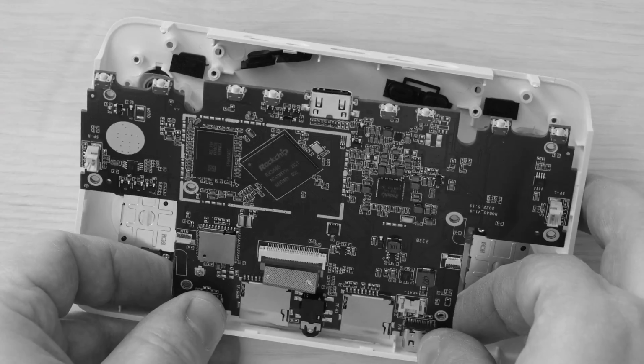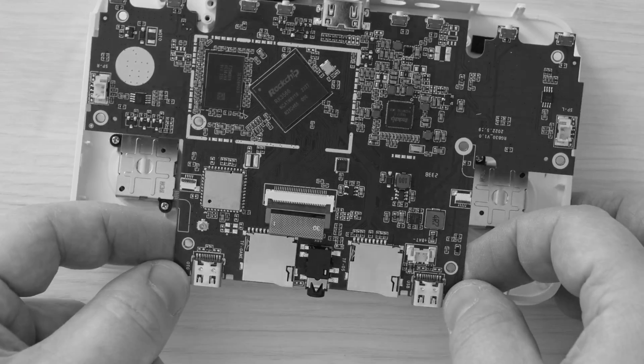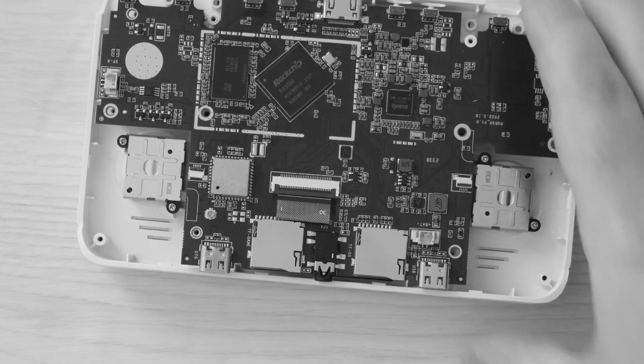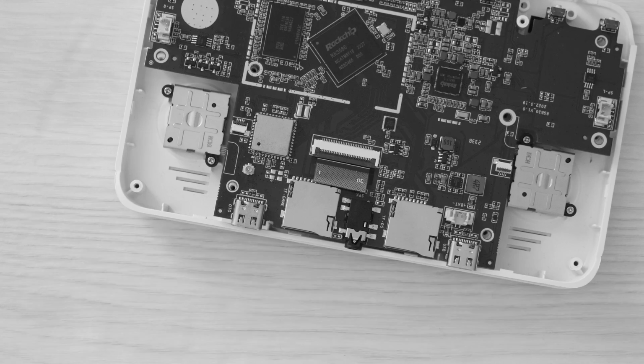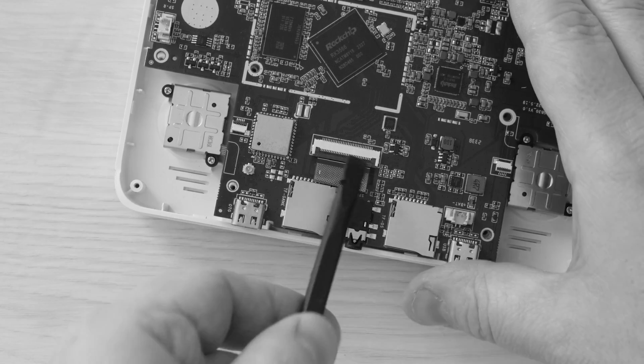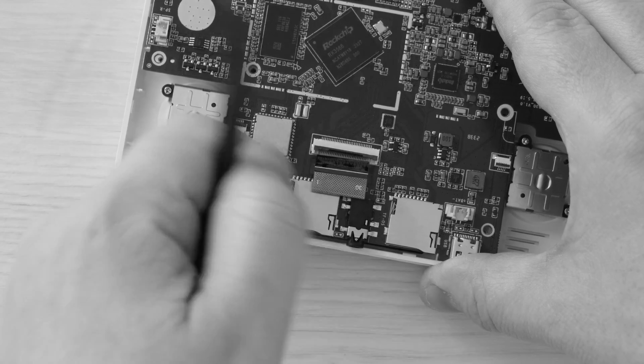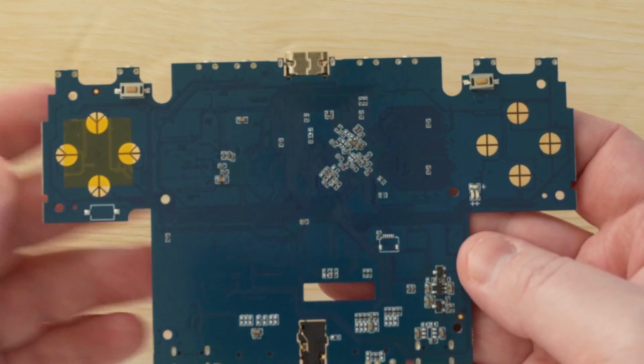I actually forgot to remove the display cable until this point. And another word of advice here is that if something feels like it's pulling or keeping the board down, you've probably forgotten a screw or a cable somewhere, so just double check. Again, excessive force is never needed. Turn it over and we'll take a look at the D-pad contact.